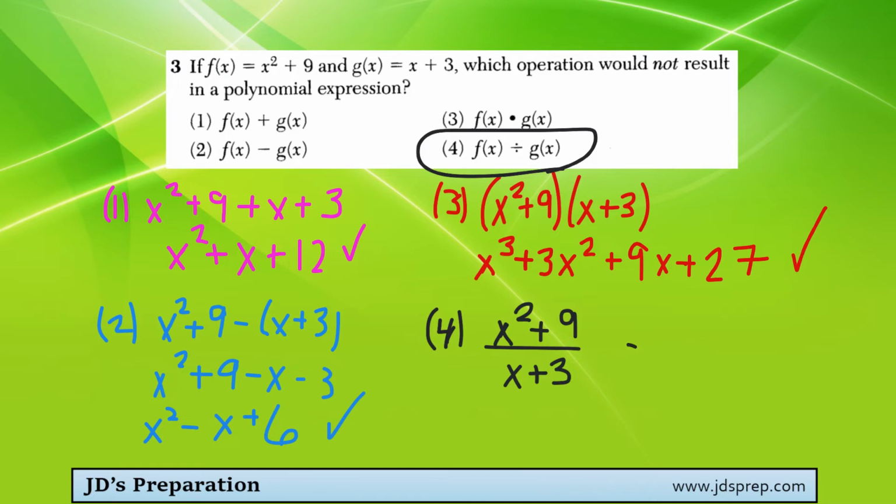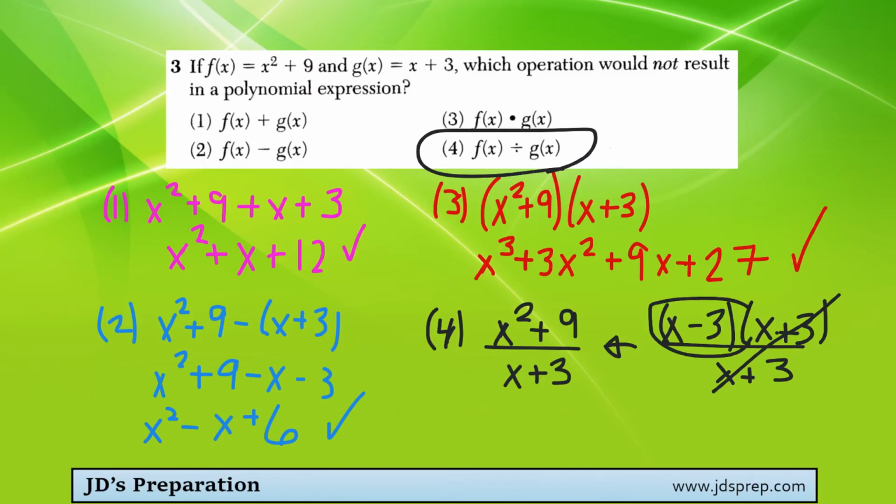It's a bit of a trick question because a lot of students make the mistake where they think, oh, x squared plus 9 is an example of difference of squares, where you'd go like x minus 3 times x plus 3, and then you'd be able to cancel out the denominator, which would leave that as a polynomial. The problem with that is that this is not an example of a difference of squares. It's a sum of squares, and there's no way we can factor that. So we cannot do that.